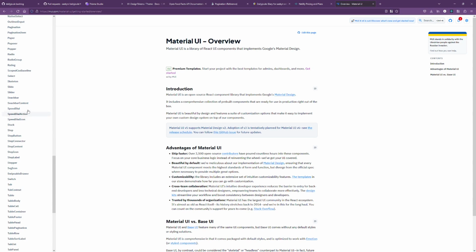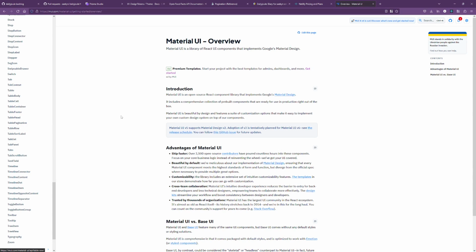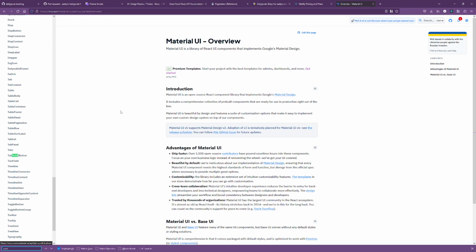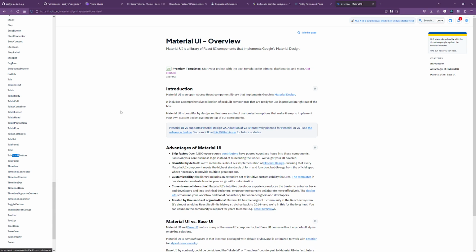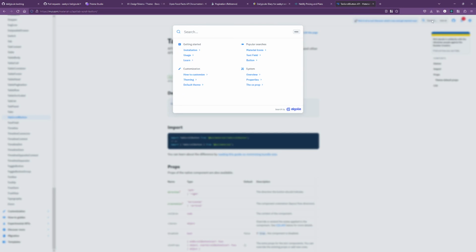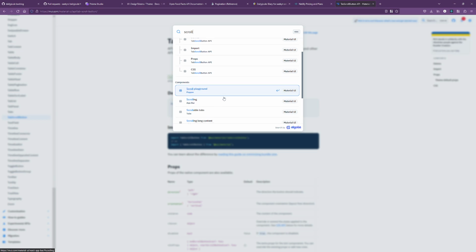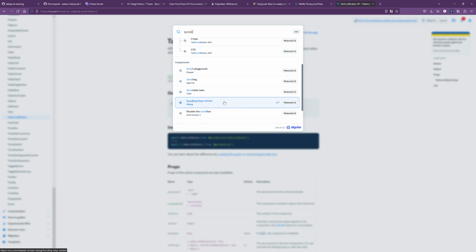Like I said, it's been a number of years since I've tried to implement something like this. Tab scroll button is almost certainly not what we want. What is this? No. Scrolling, scrollable tabs, scrolling long content.